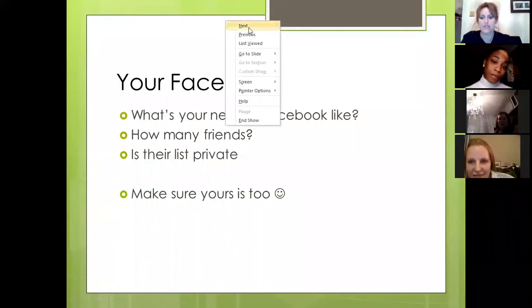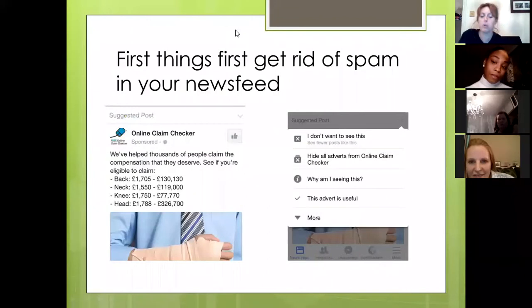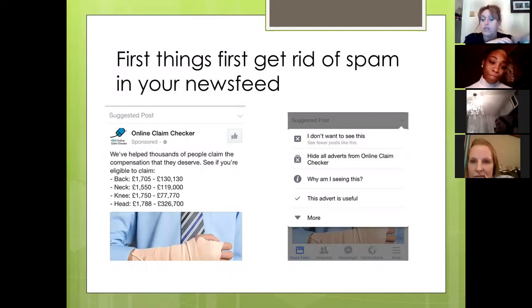Right, now this was one of the things that I've really liked, and I've started to do, and you can do this on your phone. I did this on my phone last night. You will get lots of basic spam in your newsfeed. These are people that have paid to be featured in your newsfeed. They've said, for example, I want to speak to women aged 18 to 50, and so it will come up in your newsfeed.